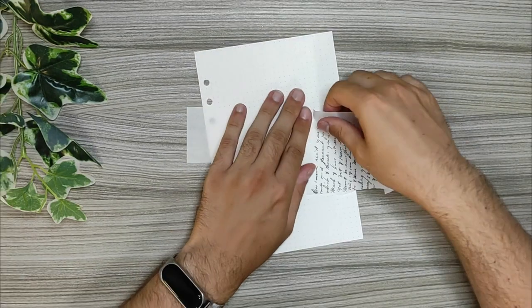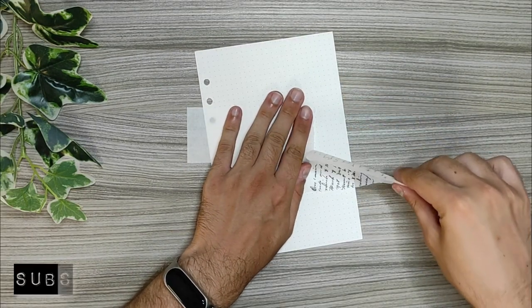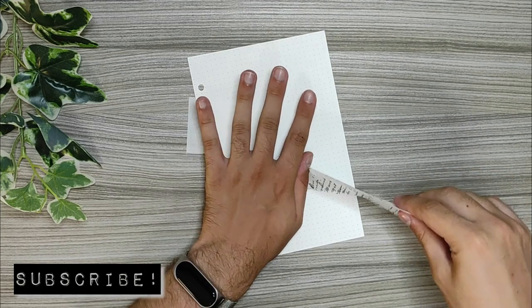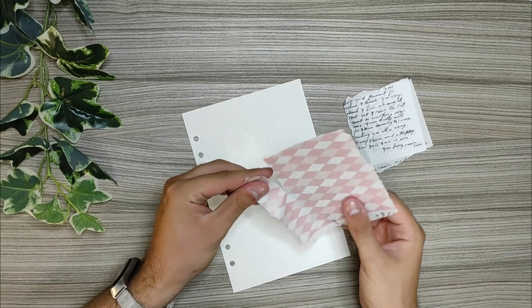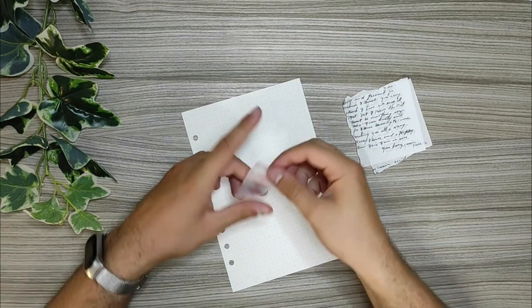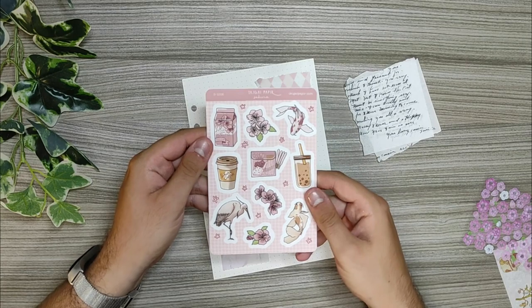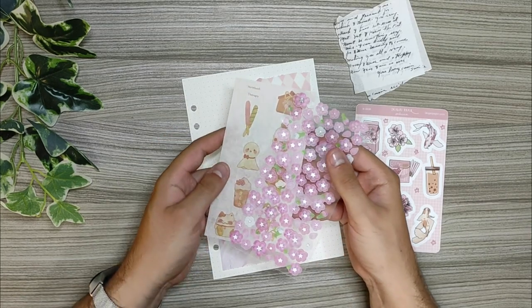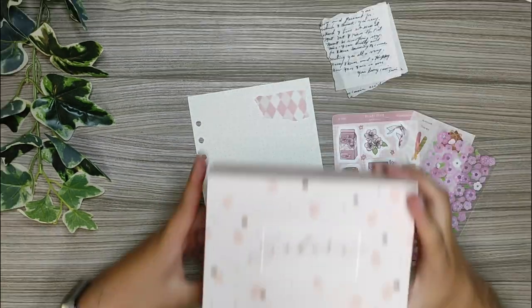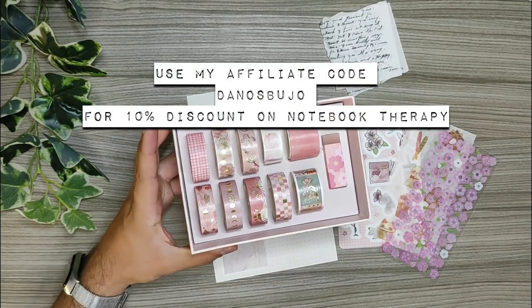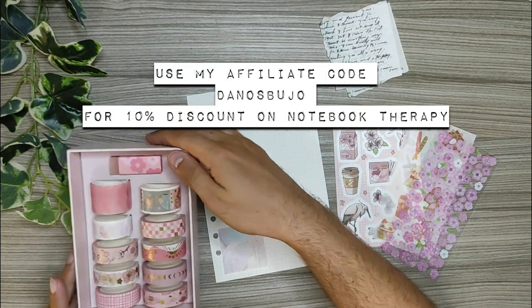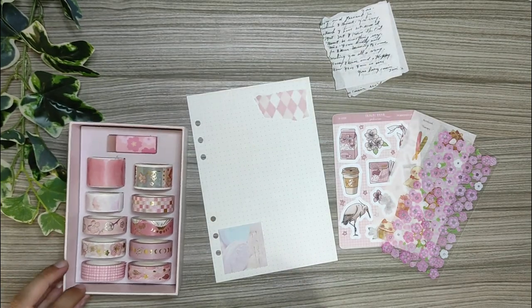The theme for this penpal is Sakura, but a mix with Sakura and the color pink. I already did a Sakura theme before but it was more metallic. This time I wanted to do something scrapbooking with the color pink and use my Sakura stickers from Ikigai Papyr and Notebook Therapy. I also used the Sakura Washi Tape set from Notebook Therapy and you can use my affiliate code DANUSBUJO for 10% discount on your purchase.